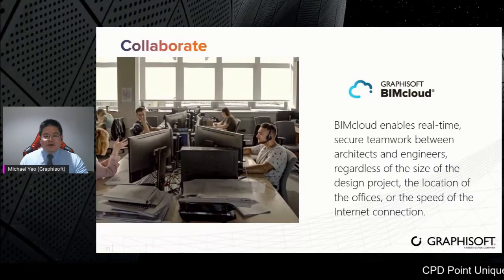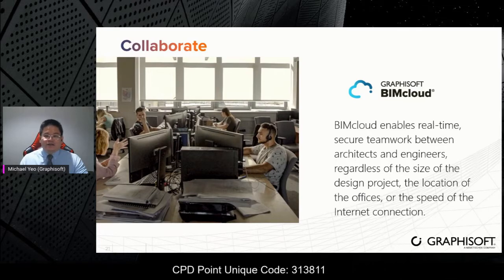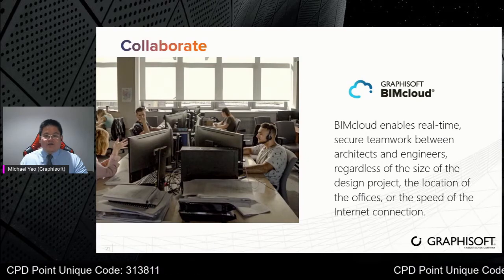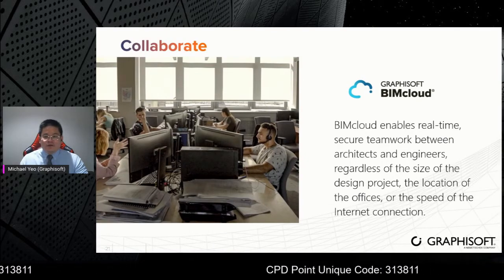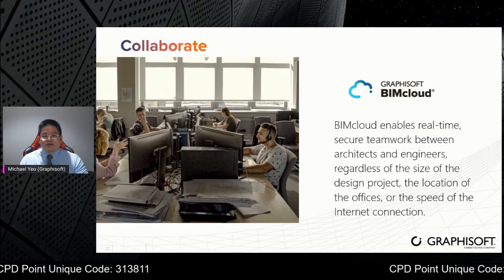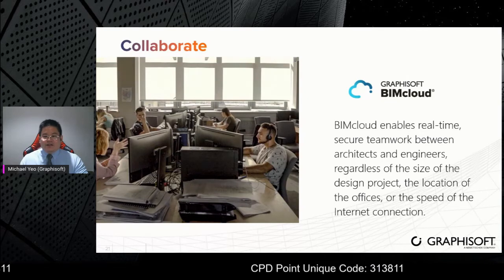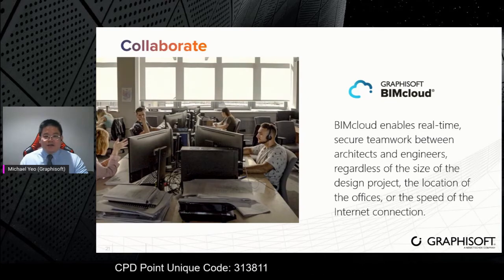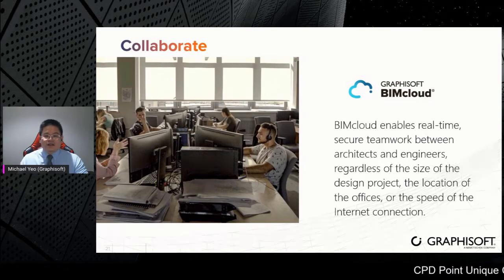Now let us move on to Graphisoft BIMcloud. As we have seen, OAC projects are getting more and more complex, so it is best to have all professions start to collaborate and build together under one single model. With this approach, it reduces unexpected errors, where all can be solved right on the spot. BIMcloud enables architects and engineers to maintain productivity regardless of the size of the projects, as well as their physical location.